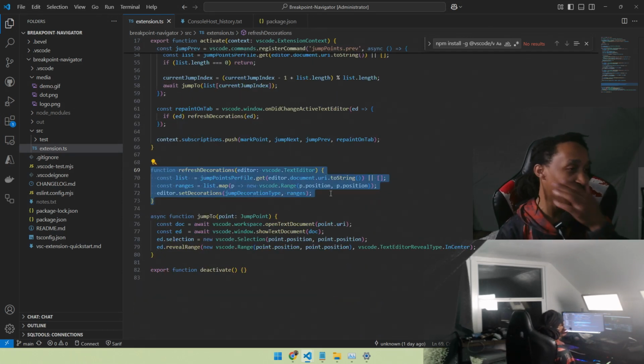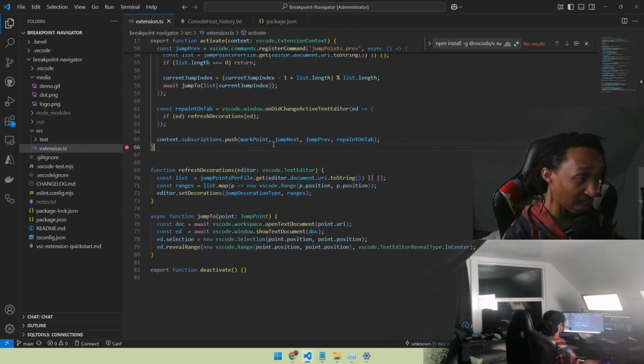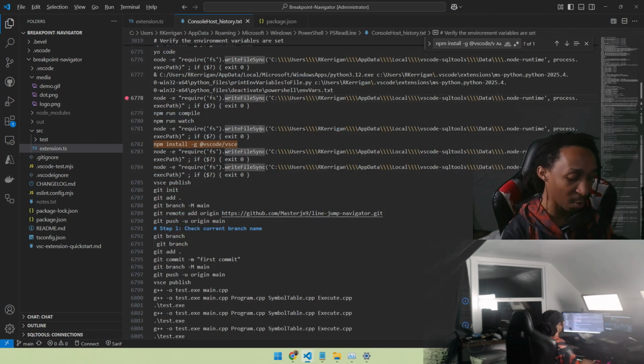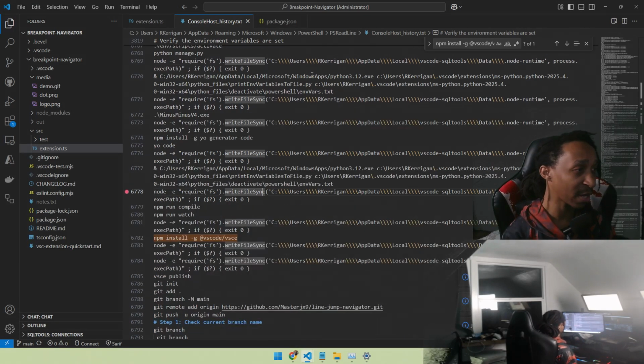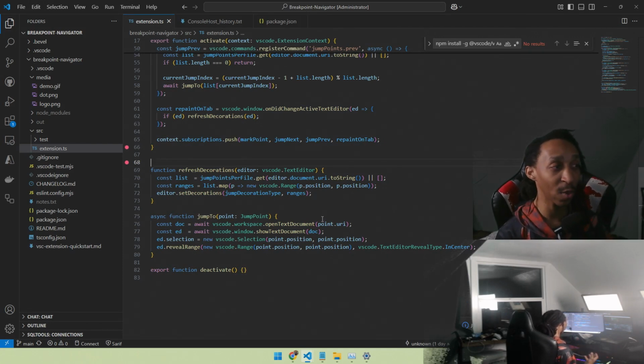We did have another thing we had to add called refresh decorations. It was based off of an issue where, let's say I had some markers in here, and I went here, and then went into my console history. I wonder if it'll work here, right? Ooh, cool. So I go here and then go here, and then move around. If I go back here, before, if I didn't have this refresh decorations function, it wouldn't work as far as the images. The images would go away.